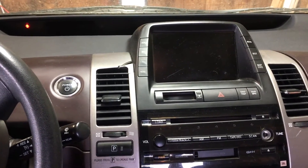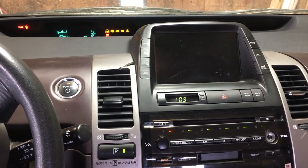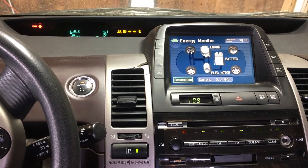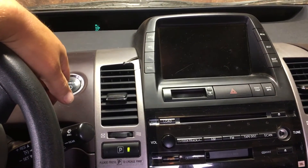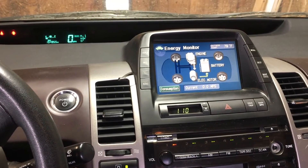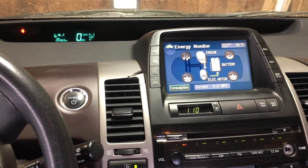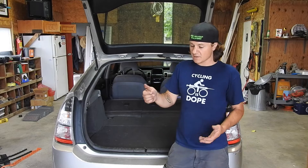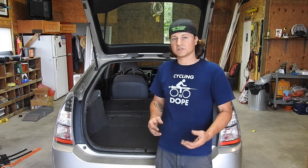Let's go ahead and fire this up and see if it works. Nothing's happening initially. I turned the car off and back on, and of course it works — and of course I didn't get it on camera. But everything looks good so far: no triangle of death, and the car is running with no check engine light or anything like that. First time I fired the car up a bunch of warning lights came on and nothing happened, but I turned it off, turned it back on, it fired up no problem — no check engine light, no red triangle of death.